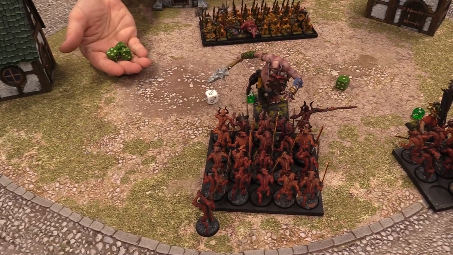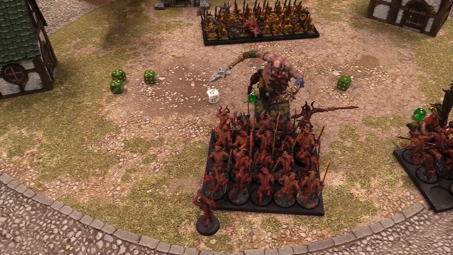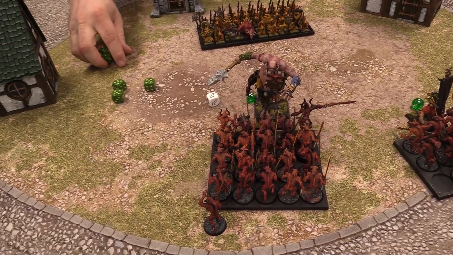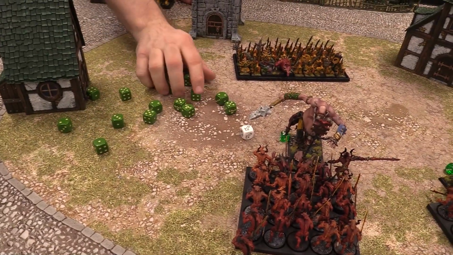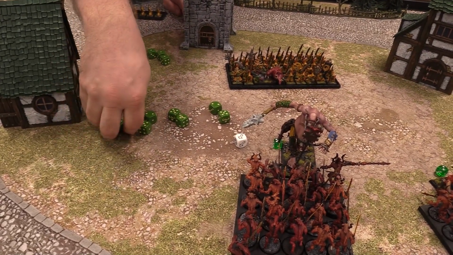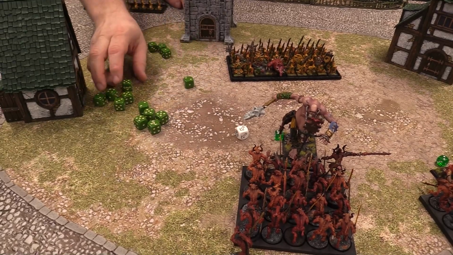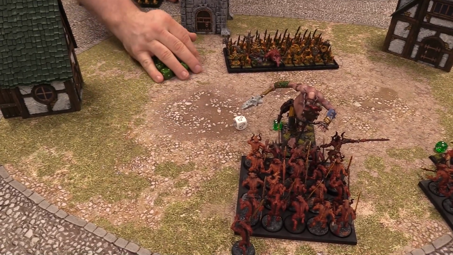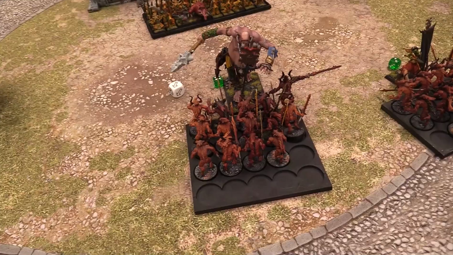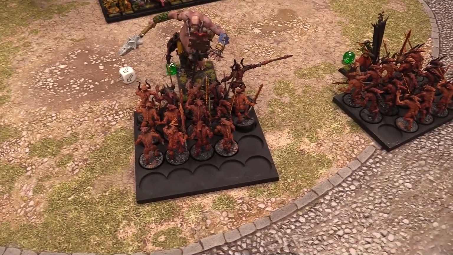3d6 strength 6 hits. Great, 15 strength hits. This is balanced. 2's to wound. I have to reroll one because it's a short one die. You're going to take 5, 10, 11 ward saves on that unit. Wow, 2 live from that. Wow, that's the damage to my unit.